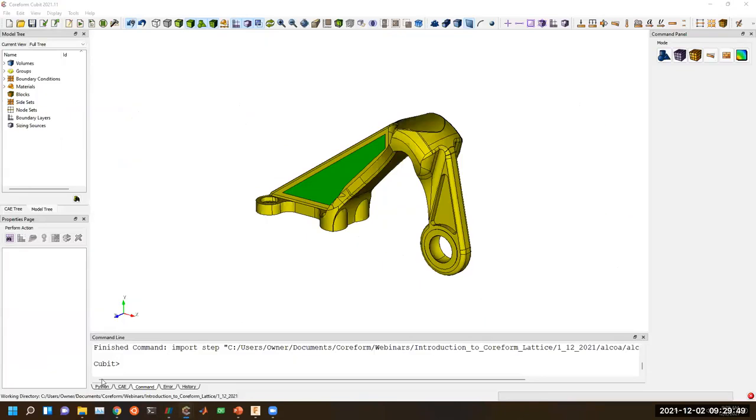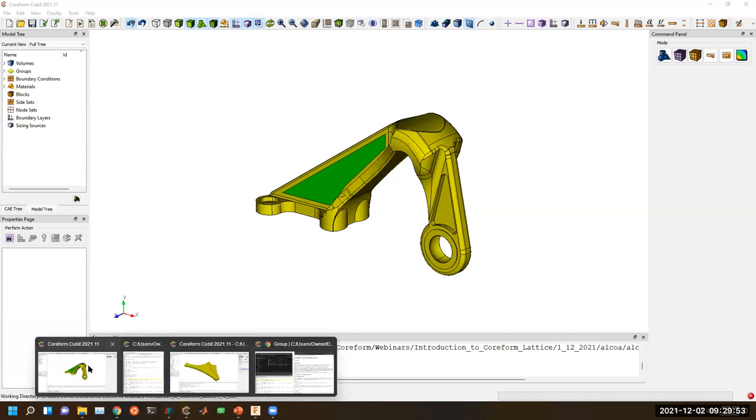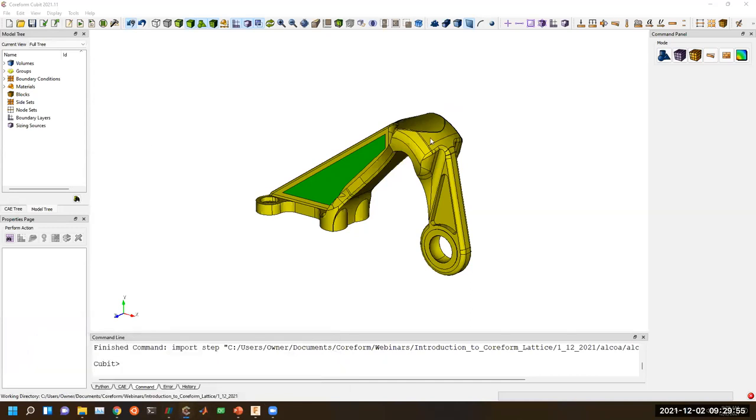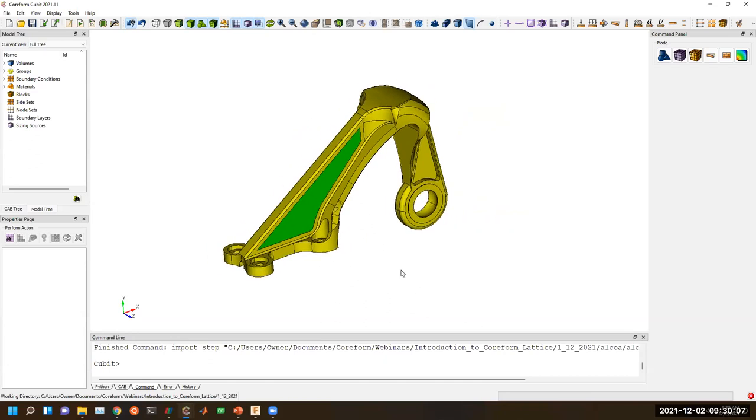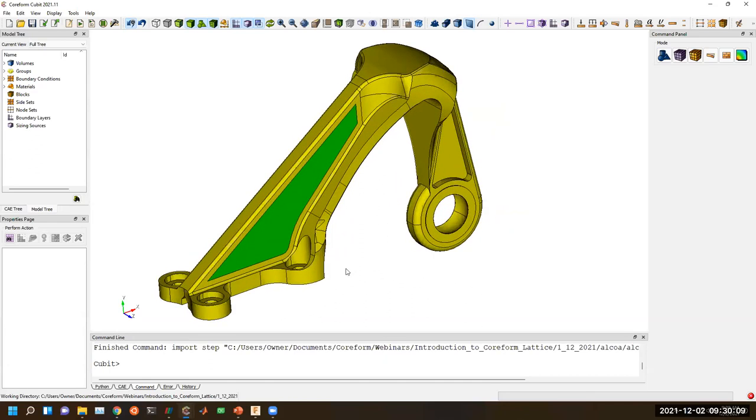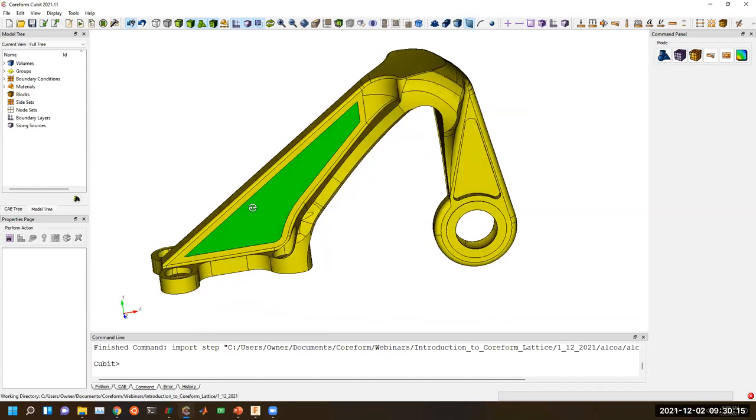So the other example I'd like to demonstrate in even a bit more detail is this Alcoa bracket, which some of you might recall from a competition for topology optimization and lightweighting of this bracket. But we can build a lattice structure in this as well for lightweighting.